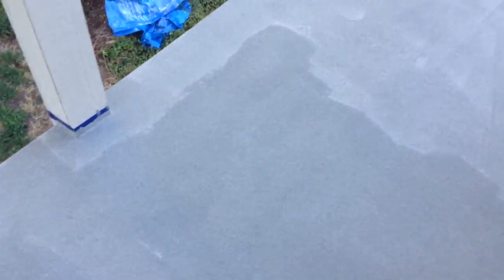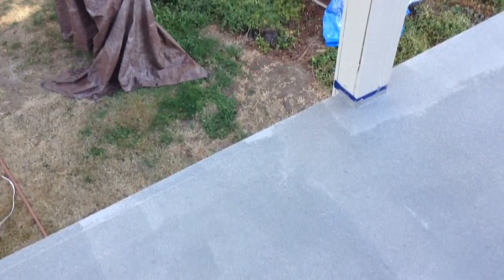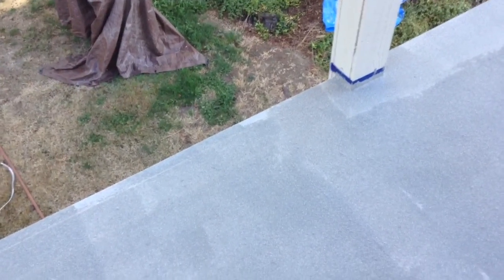How would I eliminate this? I guess I would just do a better job of making sure that the very next line overlaps, and I wouldn't broadcast quite as far out as I went. I tried to stop doing that as I was going, but it's challenging.